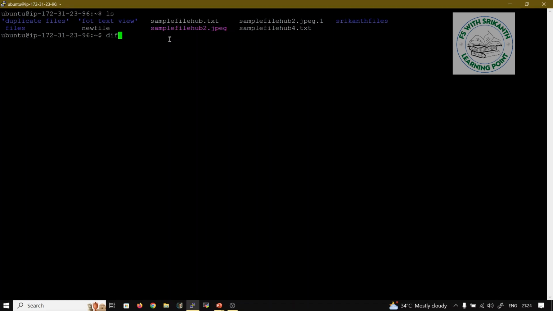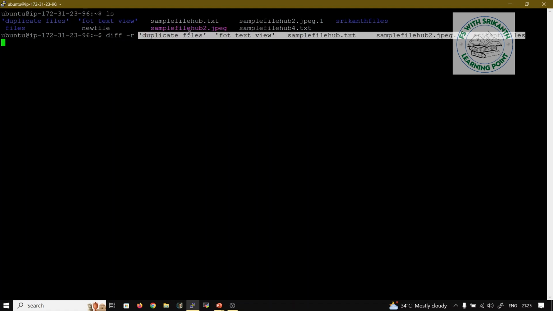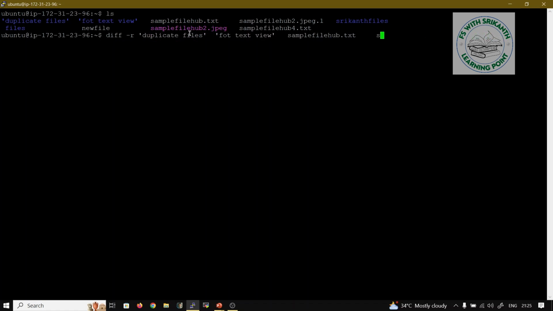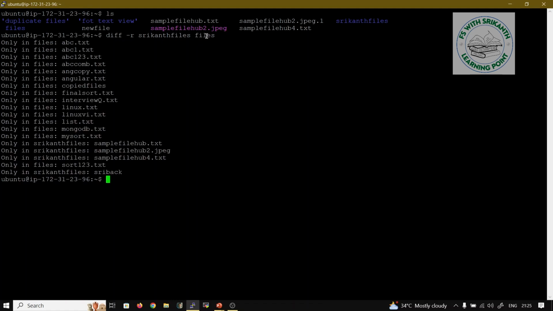Now I want to go with diff -r on this one directory and the other directory, files. It says only in files abc, only in Srikanth files that. So in this way I can compare both directories.